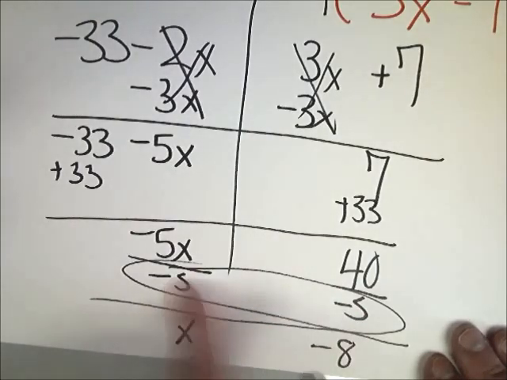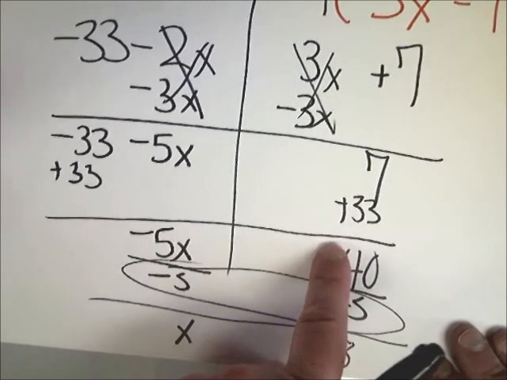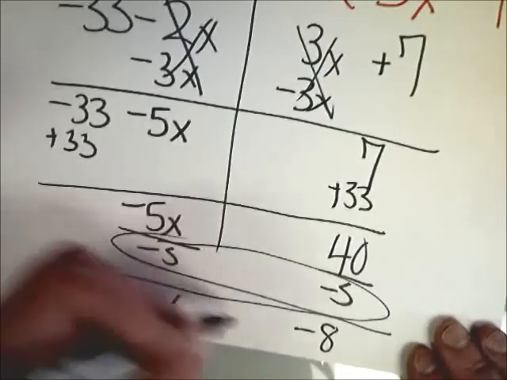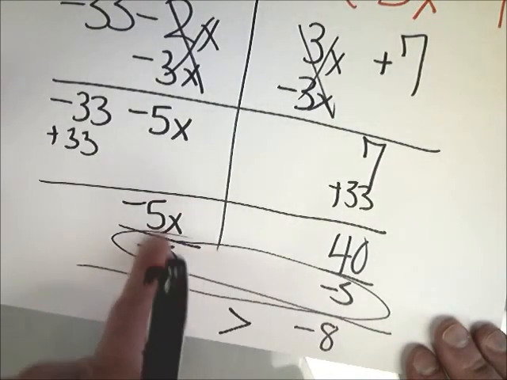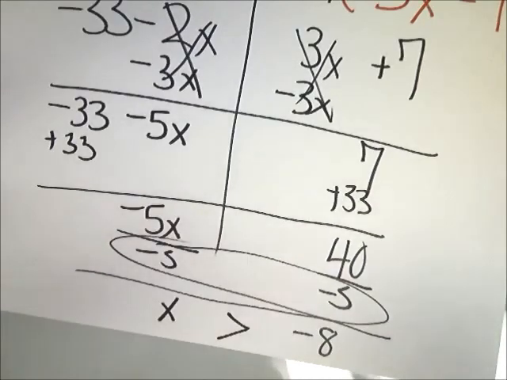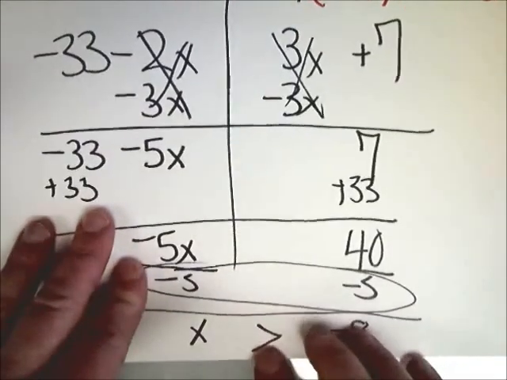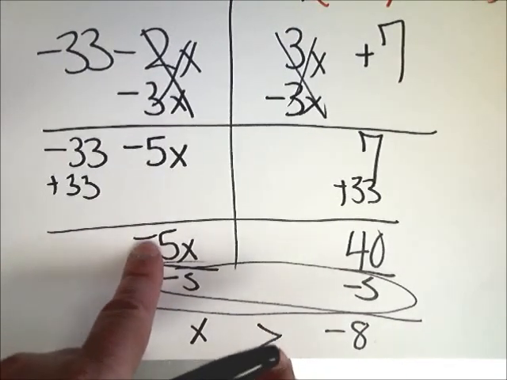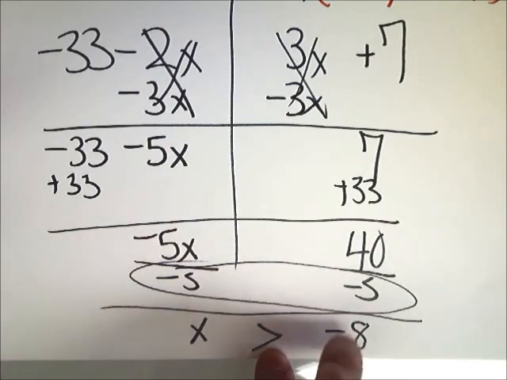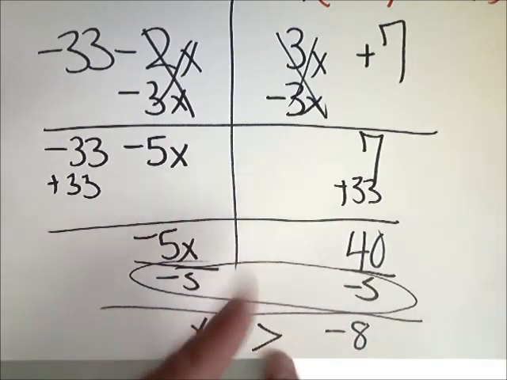Now, this is negative. Since this is negative, don't worry that this is positive. That's irrelevant. That's going to flip. By the way, the reason that this is negative and it flips is because it's already on the x. So it's like we're changing the direction that x is facing. If you're facing north and something is on your left, and you turn around to face south, then that thing that was on your left is on your right. Just do it sometime. Trust me. It's on the other side of your body. So it's like we're changing the direction that x is coming from in its relationship to this greater than, less than. So it used to be kind of like it was less than, but we had to flip it over to show it's greater than because it used to be facing south, but now, since we got rid of that negative, it's going to face north.